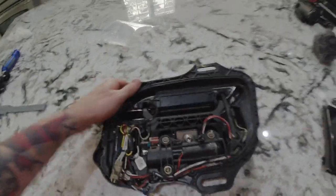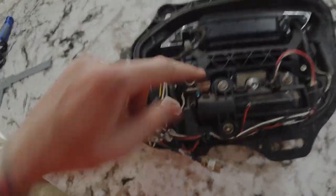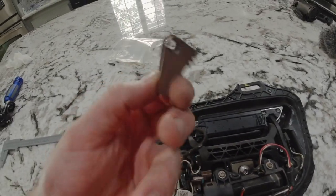Right, so here's the door handle all taken out of the assembly. Here's what it looks like from the front side. Essentially what we need is right down here. You can see loose is the gear that I need to replace. And here's the new one, of a much better construction, steel, I believe.